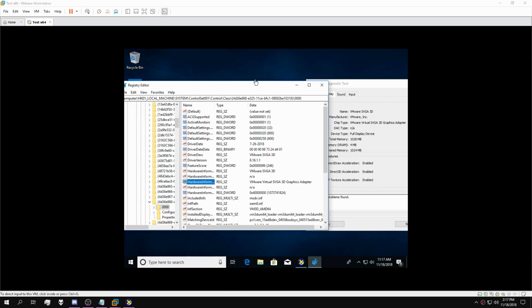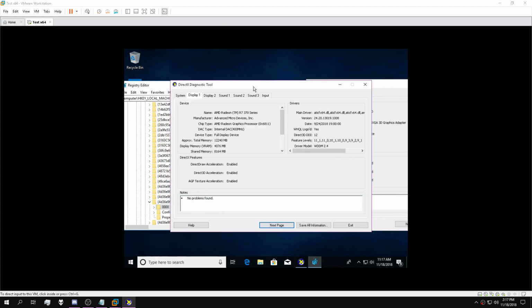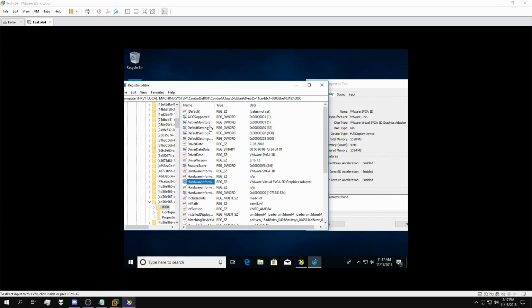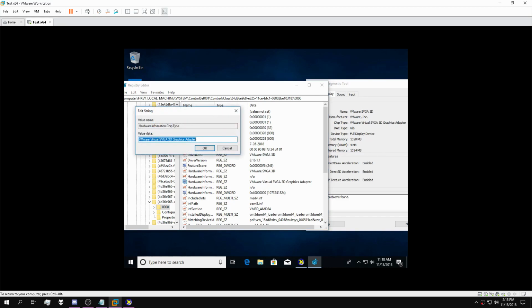And okay, it's officially found it. What we want to do is edit pretty much, I think it's 4 or 5 values to mirror the host PC. And I have my own DXDiag here ready just to copy and paste. So I'm going to go ahead and change it. This might take a minute.